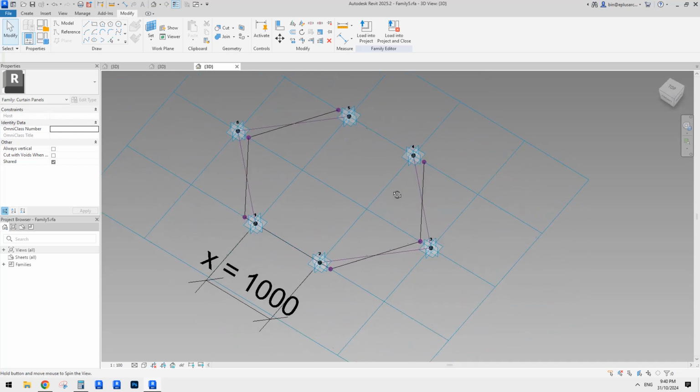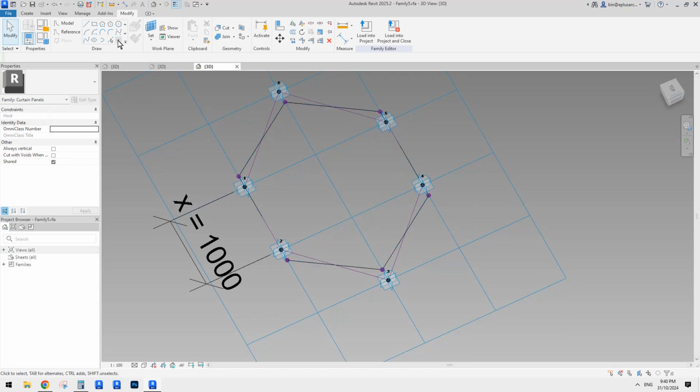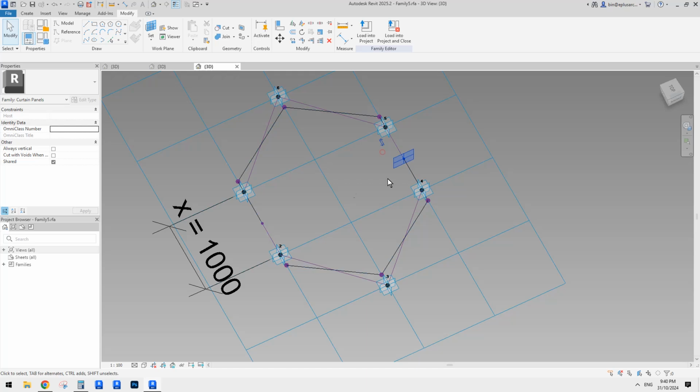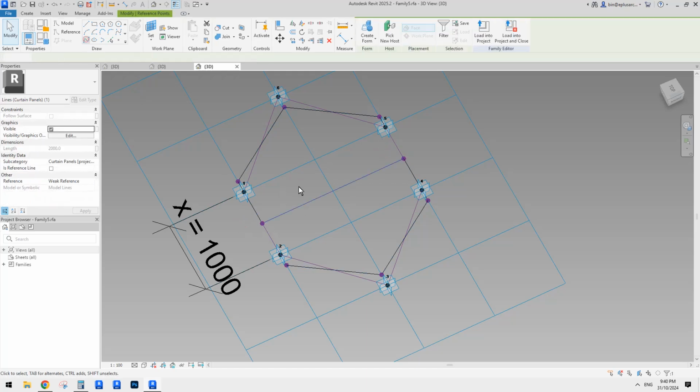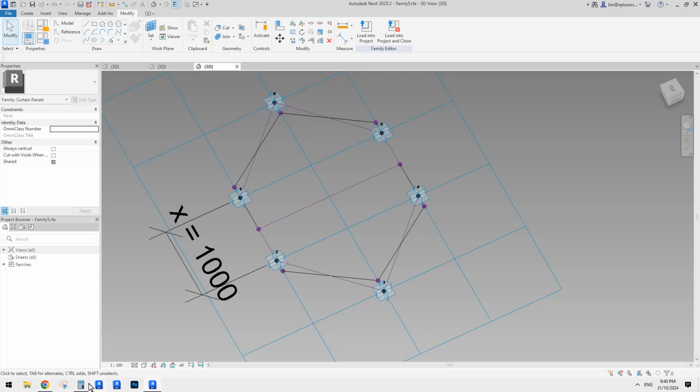For the midpoint, there are different ways of doing this. Let me think. How about we just place a point, use draw on face, place a midpoint and connect. I'll make this one a reference now because I don't want to see it.